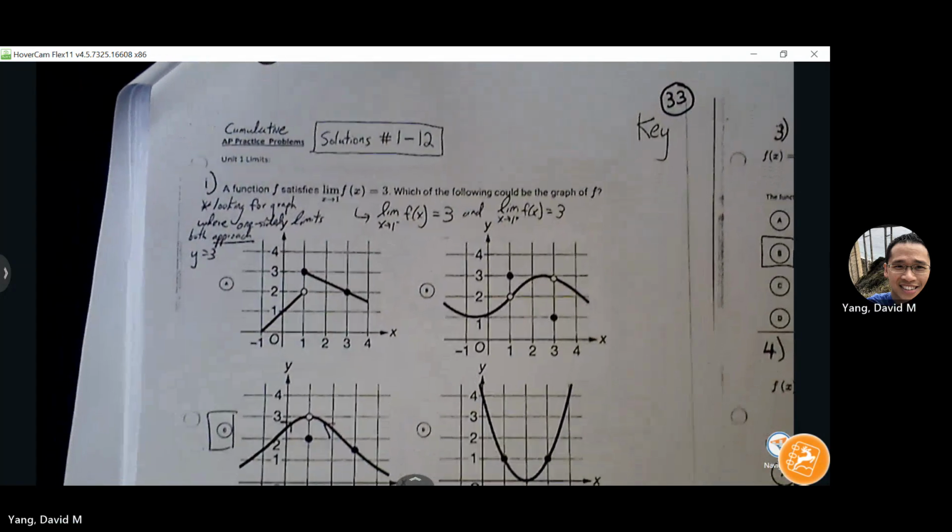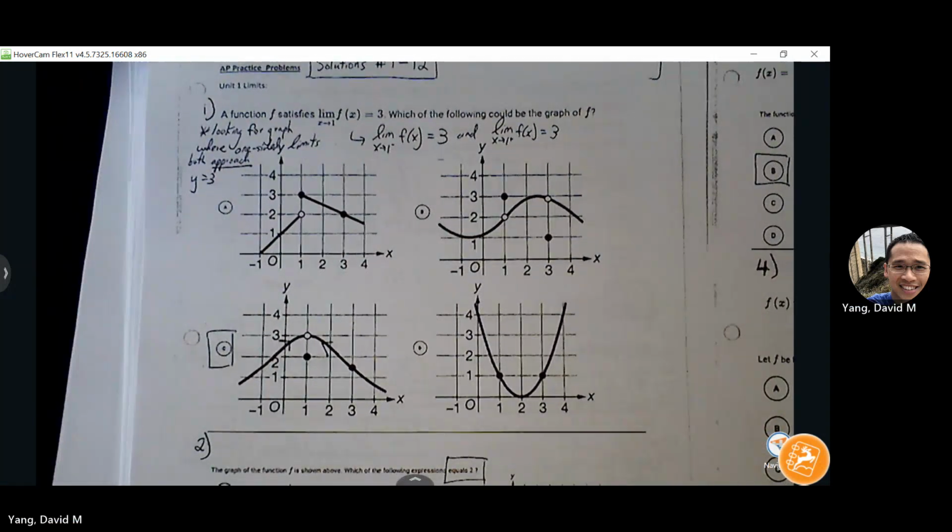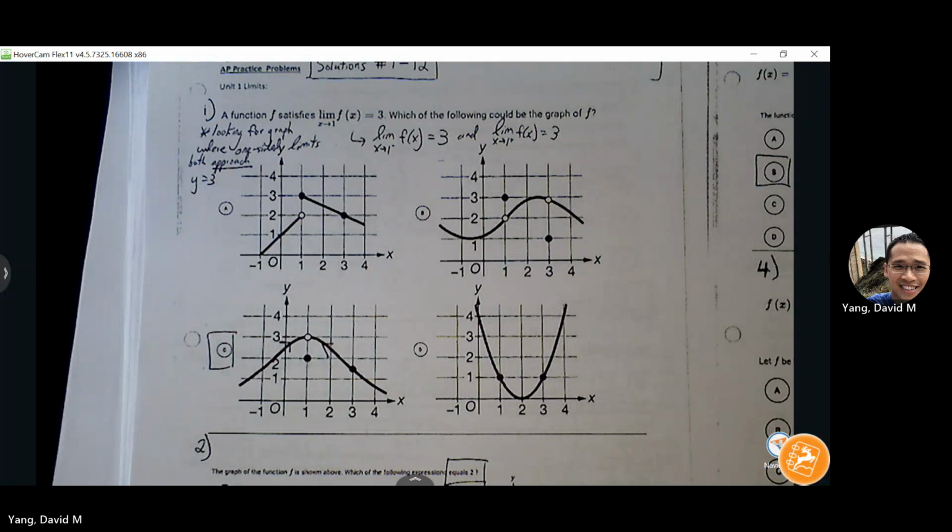Okay, page 33. The function satisfies the fact that the limit exists, which could be the following graph of f. So as long as the graph is headed towards the same y value, that's enough for the limit to exist. So all we need is to pick 2 points on either side of 1 and see if the graph is headed towards y value 3. It doesn't have to reach 3, it just has to point towards 3. And we see option C is the best choice. Both sides are headed towards 3, even though the ordered pair lives elsewhere, the graph is moving towards y value 3 from both sides.